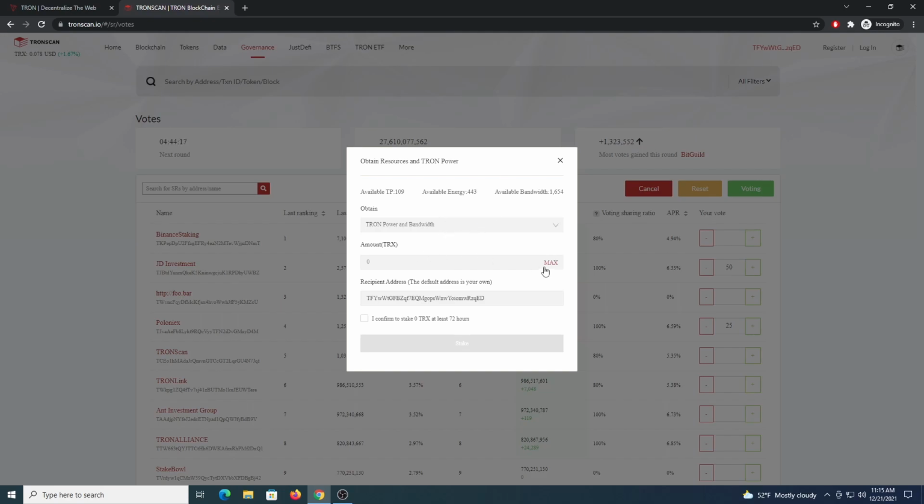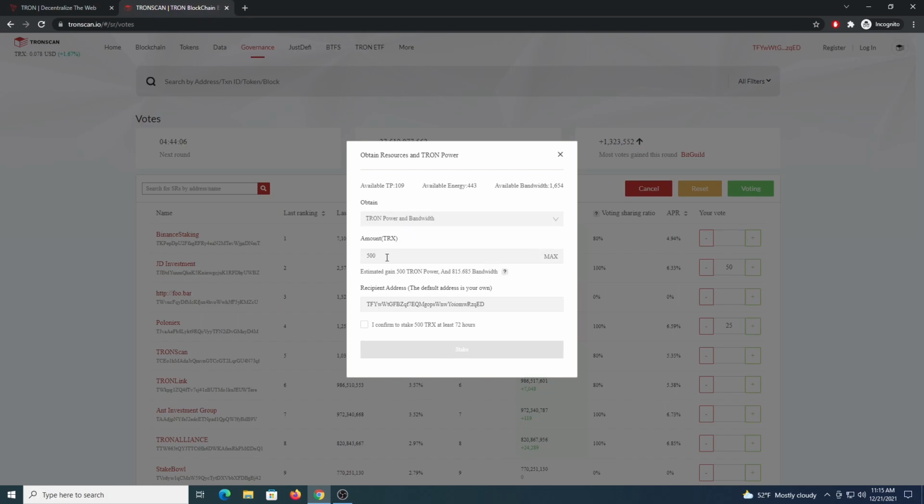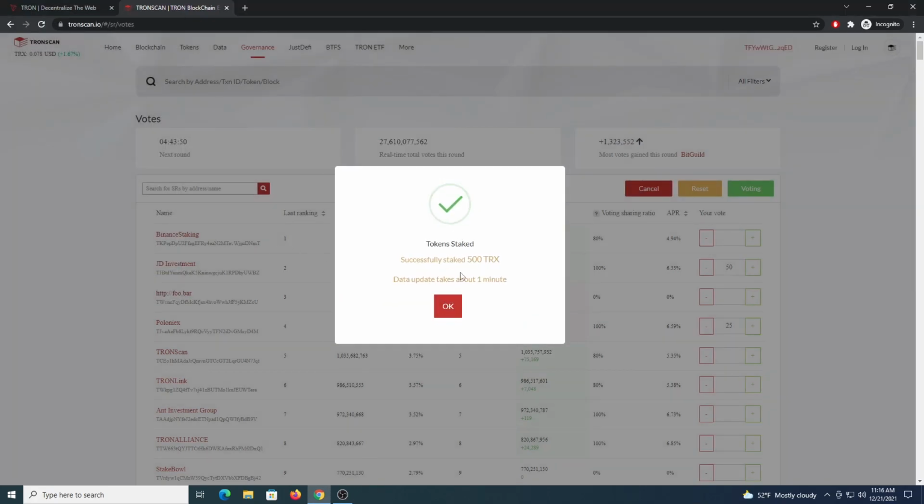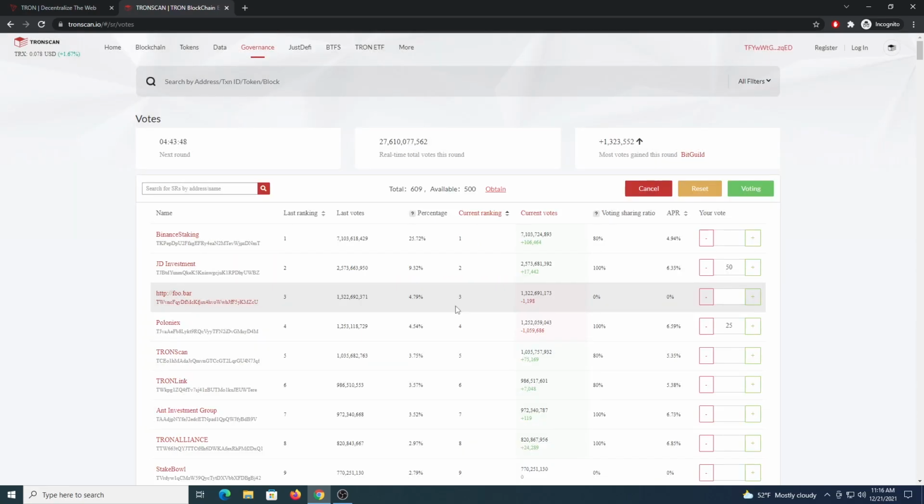So I'm going to tell the system that I want to get Tron power and bandwidth. Actually, I'm going to do this in two times. The first time I'm going to go for Tron power and bandwidth. I'm going to say that I want to take 500 into this one. So I click stake. I need to sign and confirm in the wallet, and I have 500 TRX staked now, and I got 500 votes.